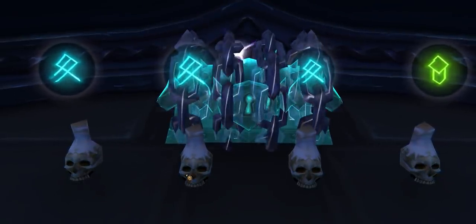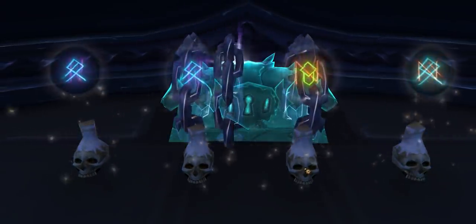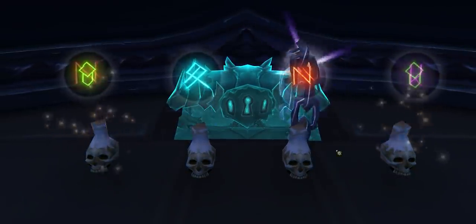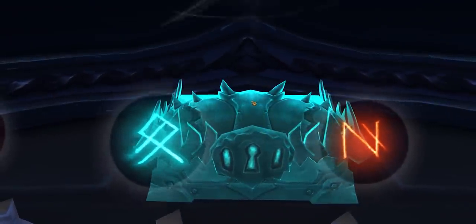So the way to solve this is to solve these things one at a time. Find the one that changes all four runes, and then click it until the chain disappears. Then do that for the three, the two, and the one. That's it. It can be a little bit overwhelming, but you just do it in that order and you will always win. Now the last puzzle is the lock puzzle, and that's basically just a sliding block puzzle.